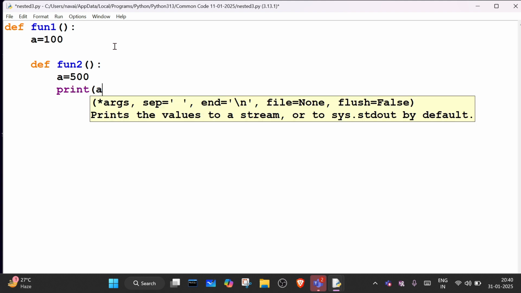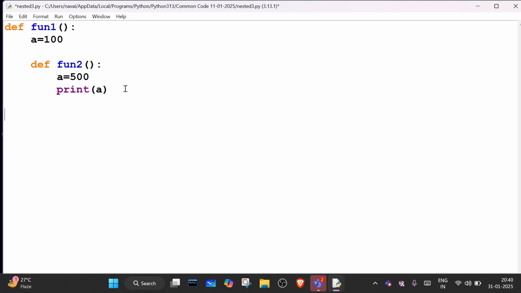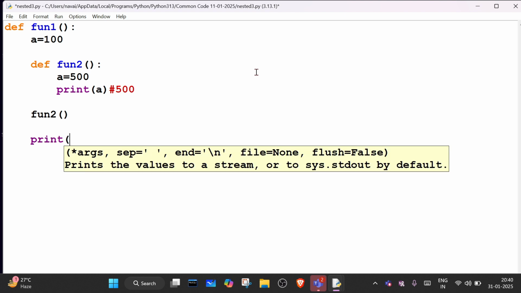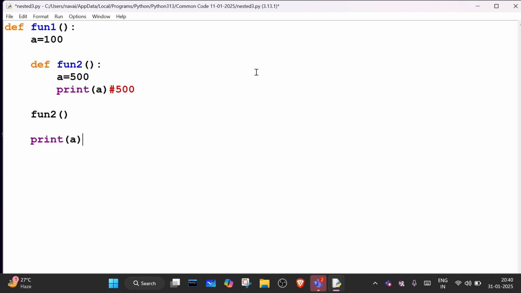If I print a here, it will print 500. Let's call fun2 first. After calling fun2, if you print this a again, it will print 100. So the a value is not modifying.